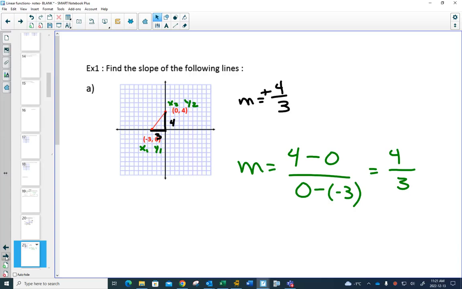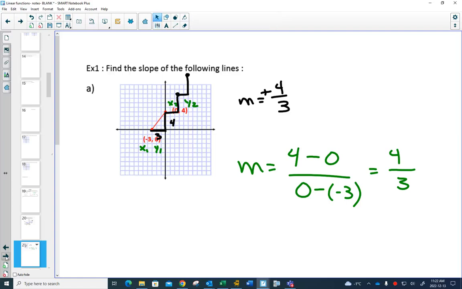Because having the fraction of 4 over 3, if they said, what's another point on this line? It's really easy to find another point. I just have to go over 3, up 4 again. Over 3, up 4 again. And I can keep finding points using the slope. But if I changed it to 1.33, I'd have to go over 1, up 1.33, and that's not a nice point. So we start to really see that in mathematics, working with fractions is easier than working with decimals.